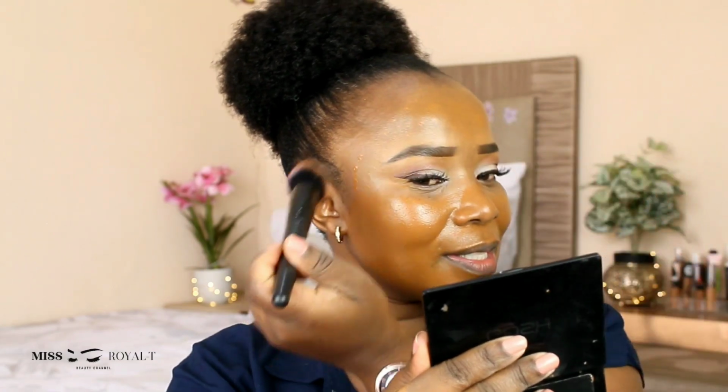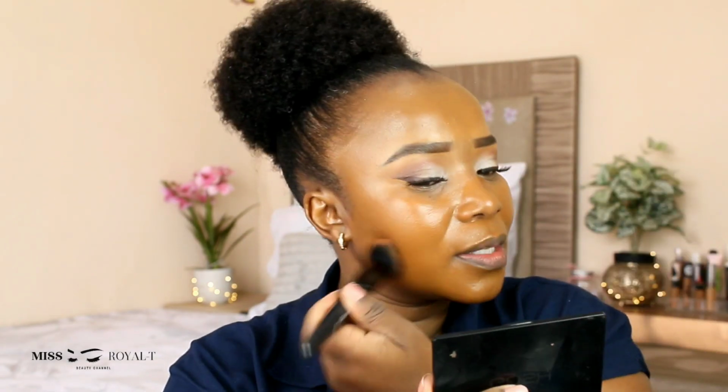Possibly she used a very hydrating formula of makeup, and then she used a setting powder. And then the setting powder actually started to define the fine lines and make them look exaggerated because the powder just settled onto her smile lines. And then I went back home and I thought, okay, what is it that someone with big smile lines can do? How to actually do away with the smile lines?